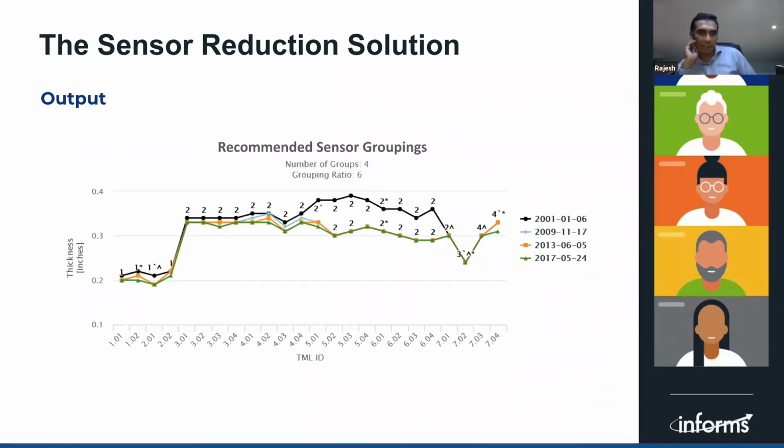If you look at the readings, these are a sample of the readings. We recommended 4 groups here. On the left, the system is recommending, hey, these 4 almost look similar, and the 2 kind of stretched a bit, and then 3 is separate, and then 4 is separate. Now this is based on a certain grouping ratio on certain parameters. Now the user can go and override, hey, the 2 seems pretty long. We might probably have to split this into 2, and we have built an application to do that.